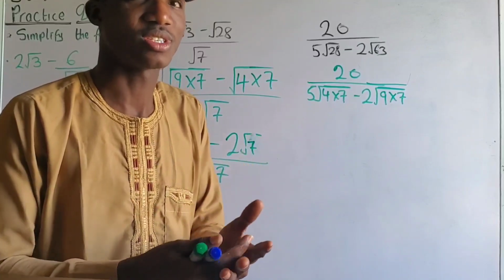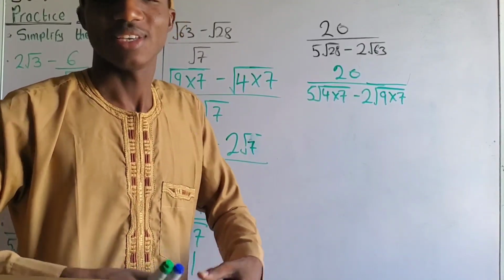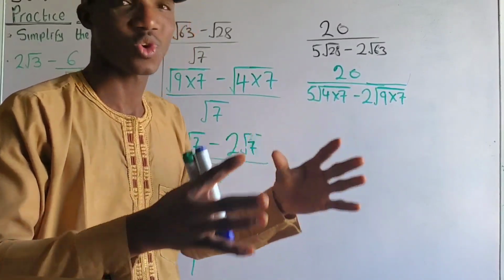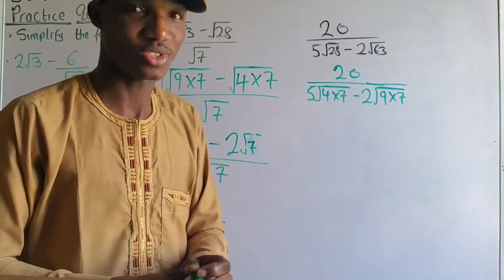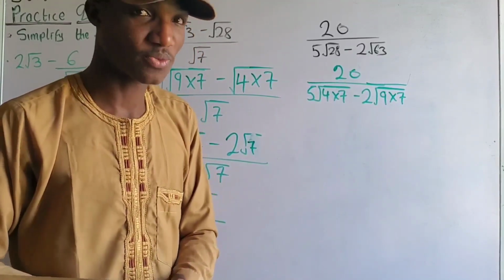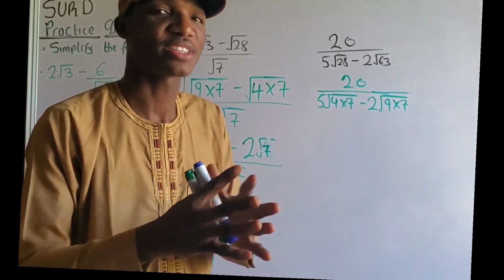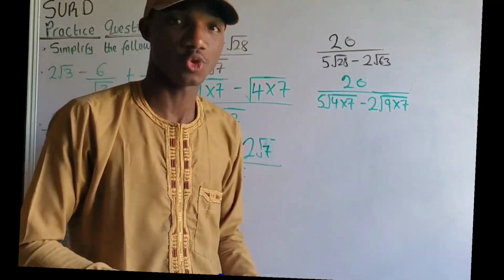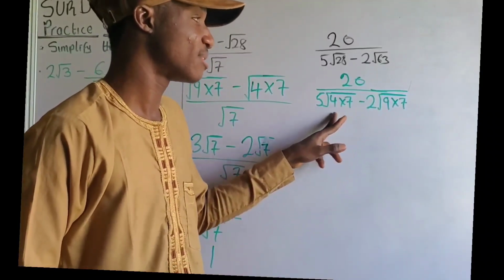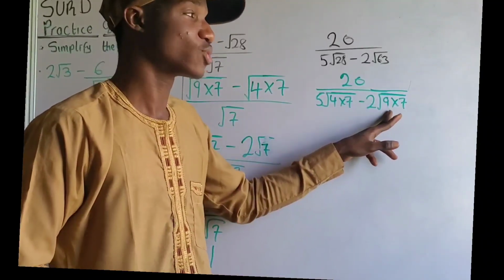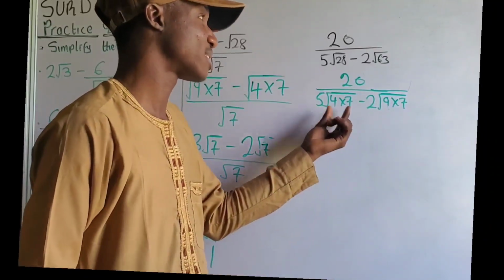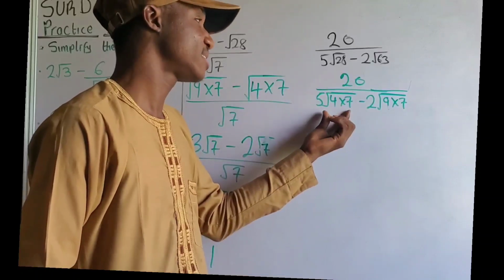There are many other numbers that if you take their product, you're going to arrive at 63. An example is 63 times 1. But I won't be able to simplify root of 63 or any other surd if I use that. This is what I'm emphasizing. When you are expressing a surd in the simplest form, it is very important that you pay attention to the product of the numbers that you choose. So I choose 4 and 7 because I can easily take the square root of 4, and I can easily take the square root of 9 to simplify it.